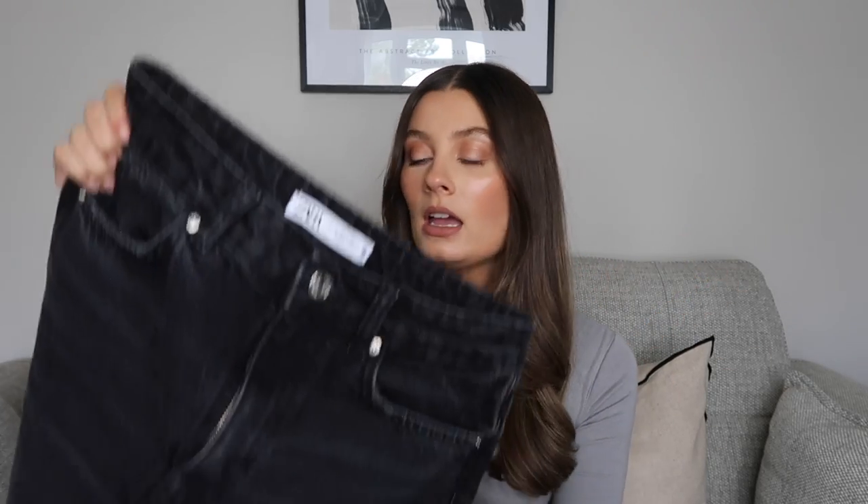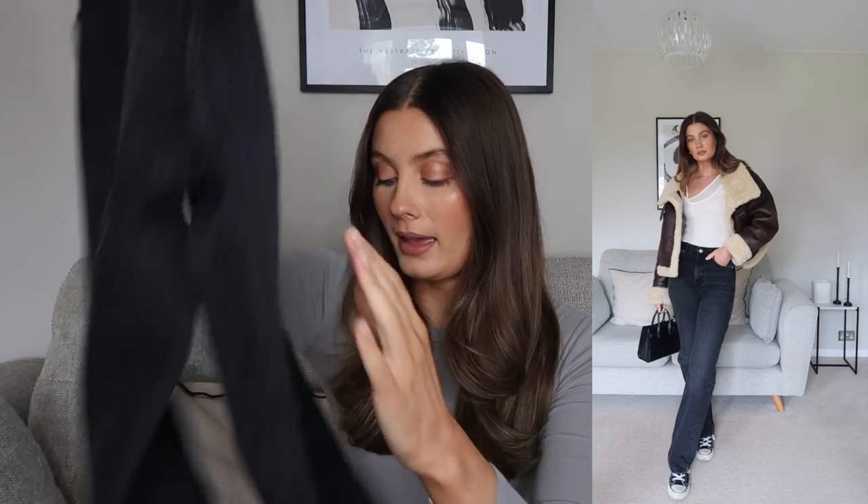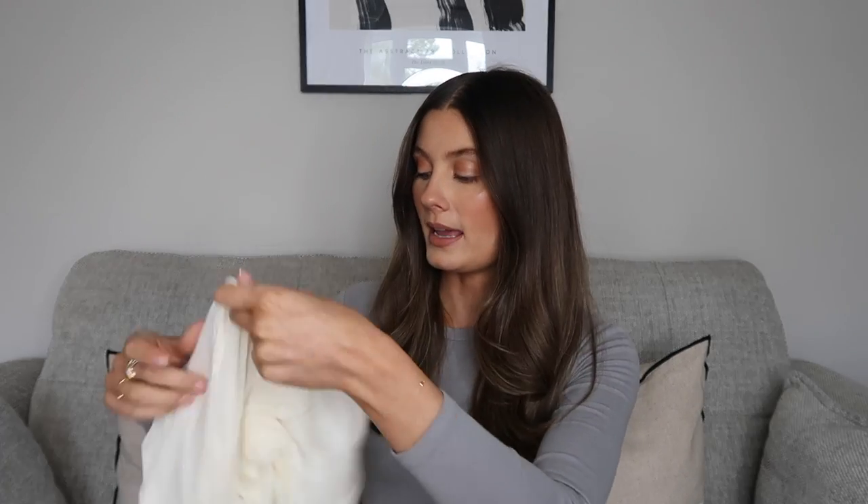Next up, another pair of jeans which I've already worn. I wanted a pair of looser, longer black jeans — I have a pair from Zara from the summer but they're slightly cropped and quite a tight fitting straight leg. So I picked these ones up — also a straight leg but a little wider and quite long as well. They look great with trainers. I've worn them with my Sambas and my Converse and they look really nice dressed down. I got these in a size 36 — I imagine they were around £30. They're not a jet black, more of a wash, which I really like.